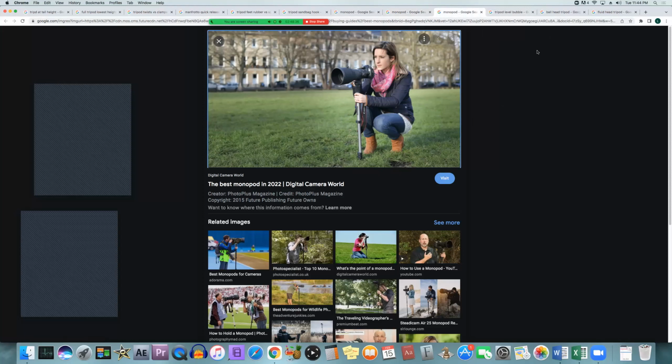They can extend and have a certain amount of weight that they can allow for the head, and there are different kinds of heads that can attach to it. If you want a fluid head with it, you can do that. If you want a ball head, you can do that. You know, those different head types you can put onto it, or different ones come with different types of heads already.